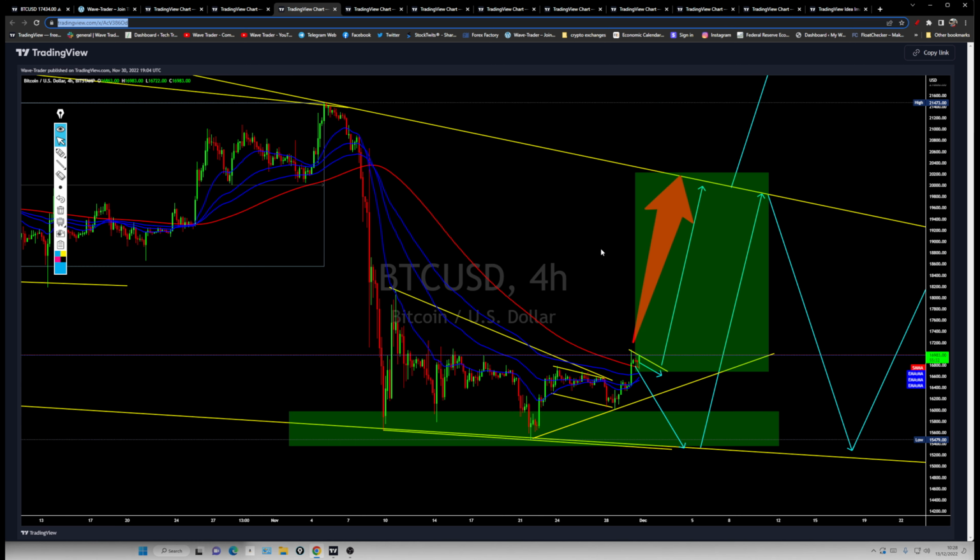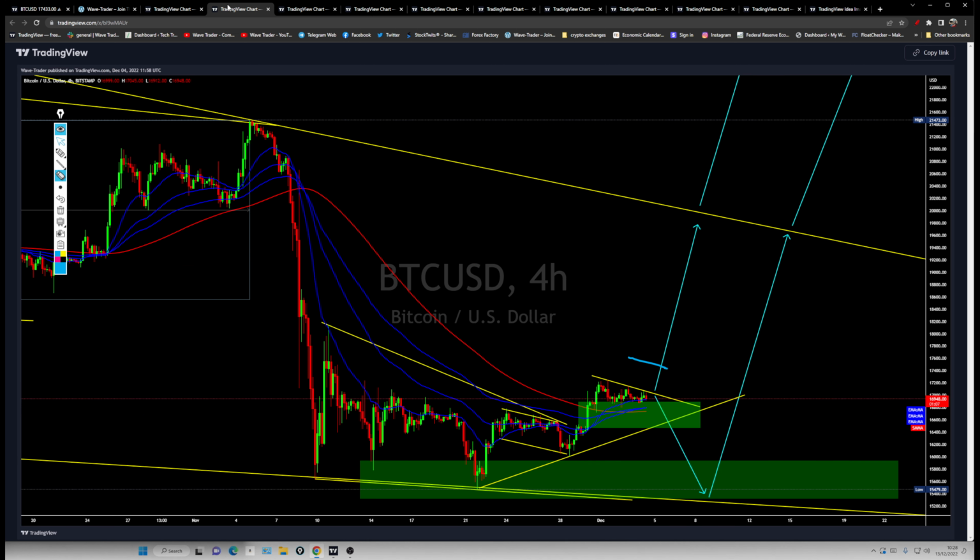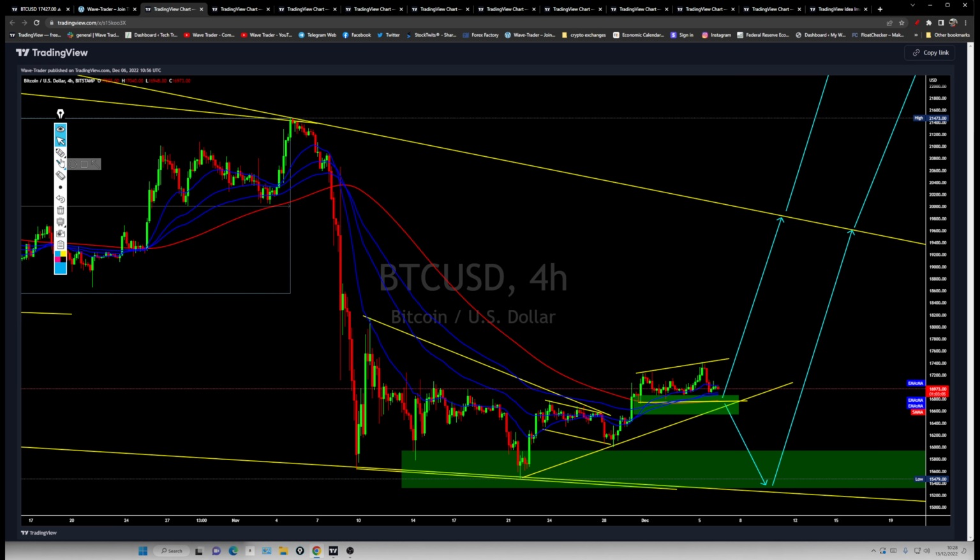So we got another correction, the next correction, forming over there and setting up for a breakout. There we can see the price forming that correction, the correction which I was expecting. We got another triangle over there, and that triangle held the previous low and broke out for upside. Now let's get back to the updated chart.